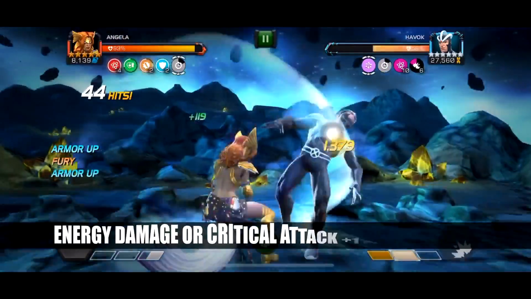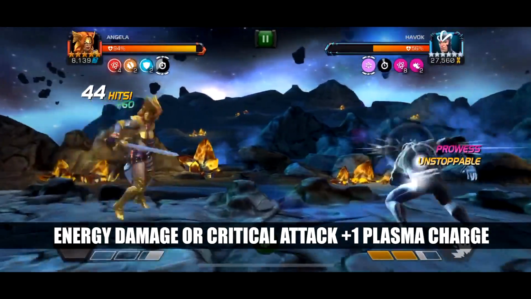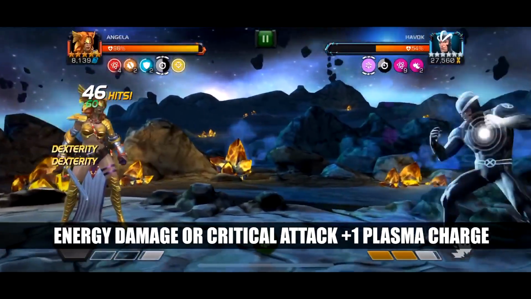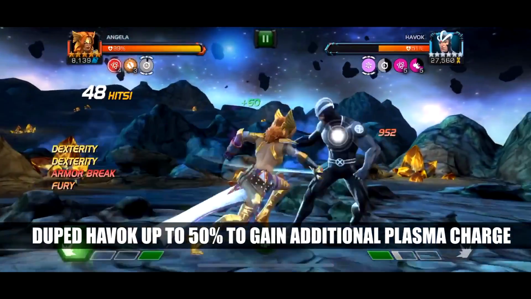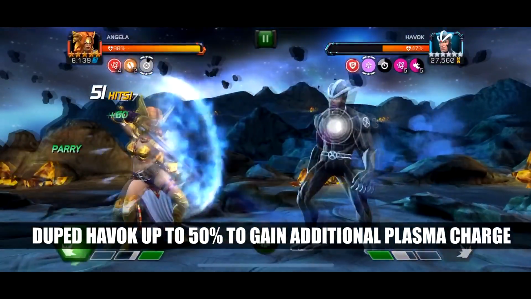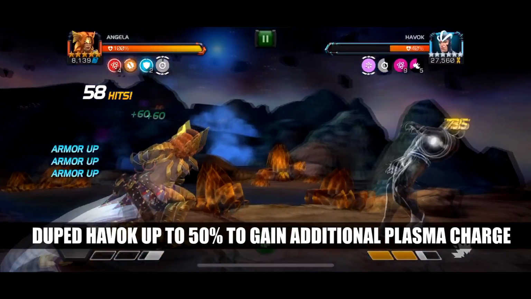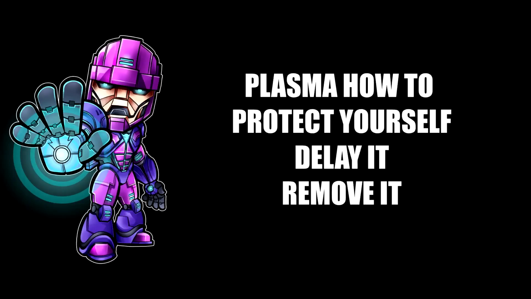The third way for Havok to get plasma charges is if he's hit with an energy damage attack, or if he's hit with a critical attack, he gains +1 plasma charge for each. If the Havok is awakened, he has up to a 50% chance to gain an additional plasma charge from any source that isn't from his own ability. So like giving him a critical hit or an energy attack, he'll gain 2 instead of 1, so keep that in mind as well.